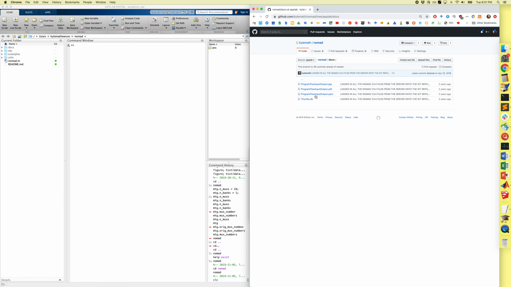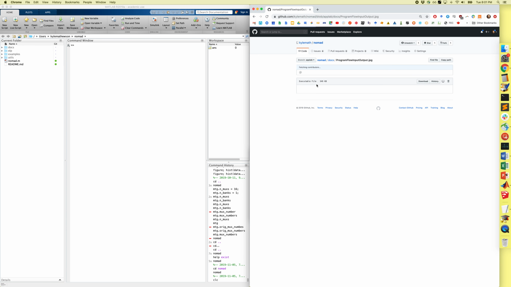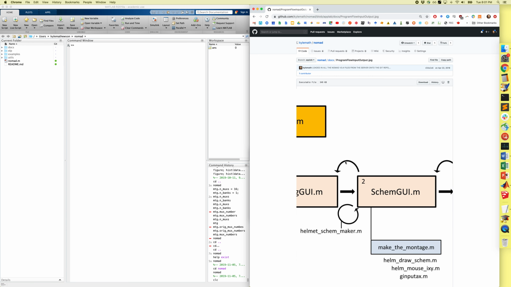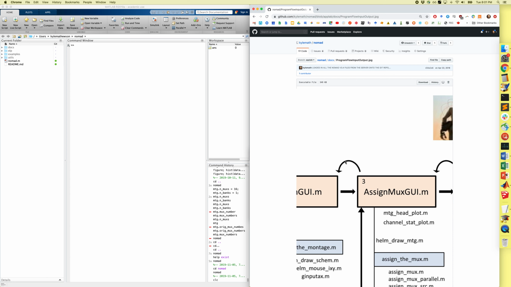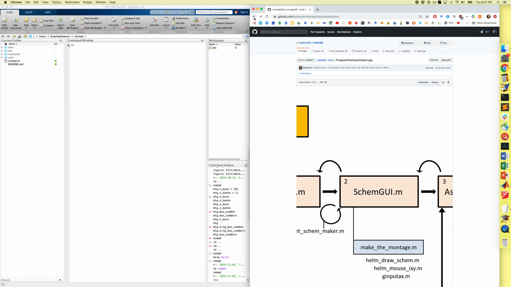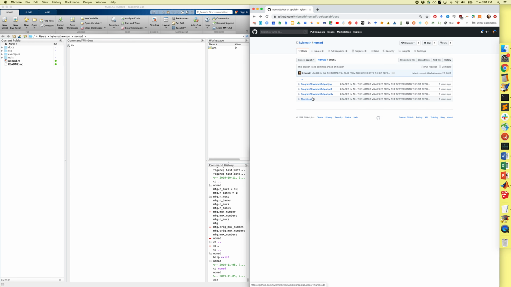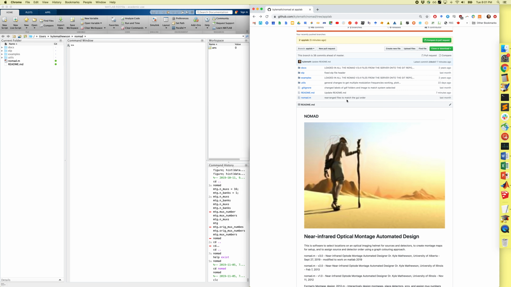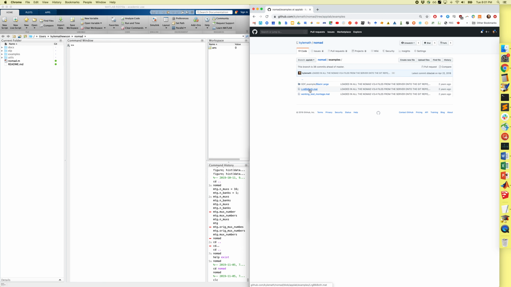In documents, you have some things like this diagram of how the program works, which is important if you get confused along the way or troubleshooting. And we'll go through some of that in person right now. Examples gives a couple in progress files that are saved as you're working on a montage.